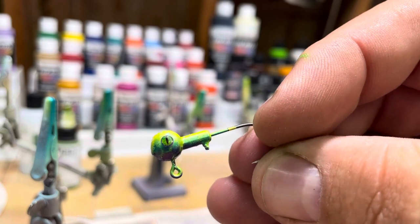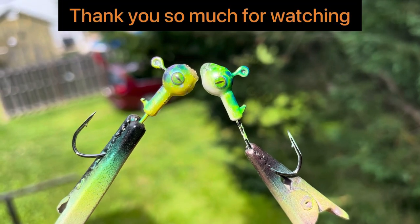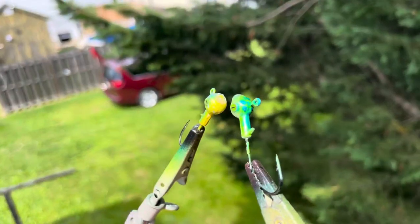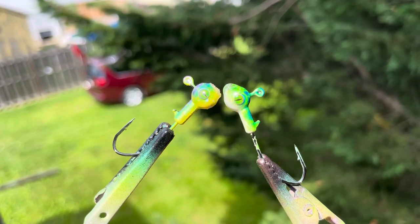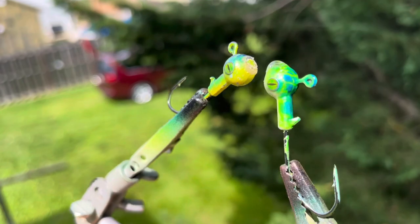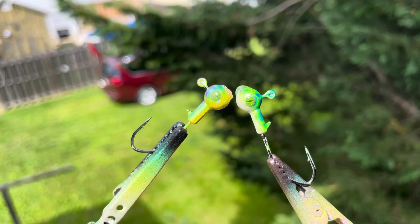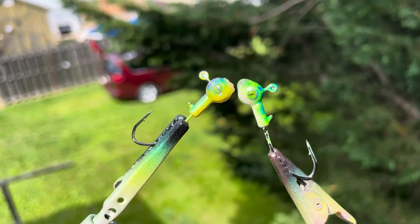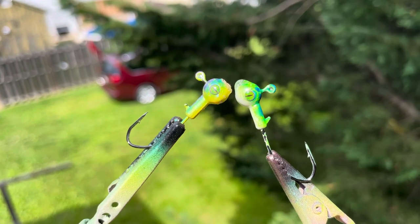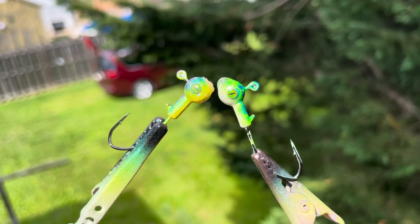Here's the wrap-up. Just wanted to let you all know I appreciate you for sticking around and learning with me. I forgot to wipe off the drip and I tried sanding down one side and kind of messed it up, but it's no big deal because we're going to be beating these things against rocks anyway. I decided to leave the drip on it in hopes it'll beat up on a couple rocks without worry. Once again, thank you — it means a lot. Get out there and rip those lips.